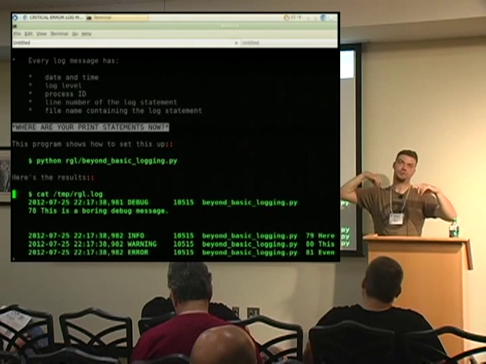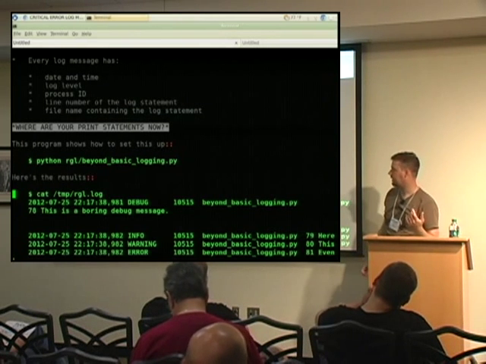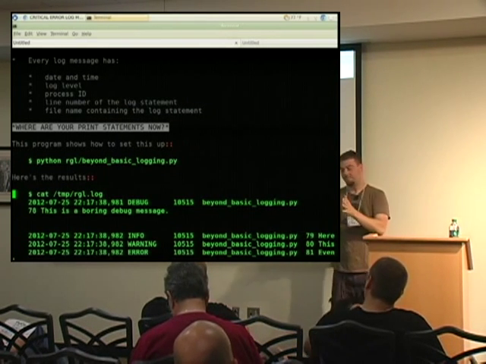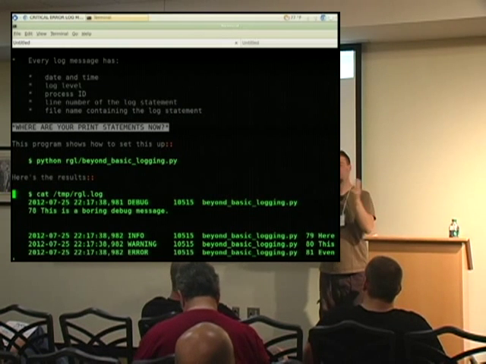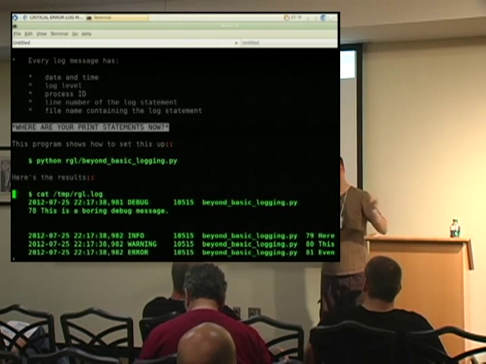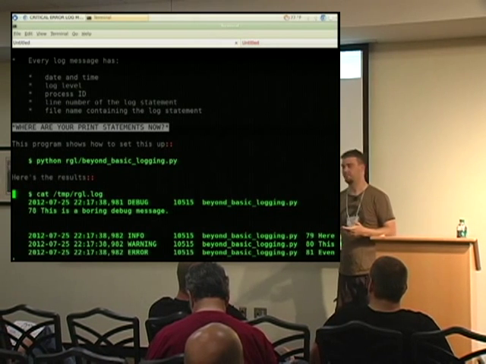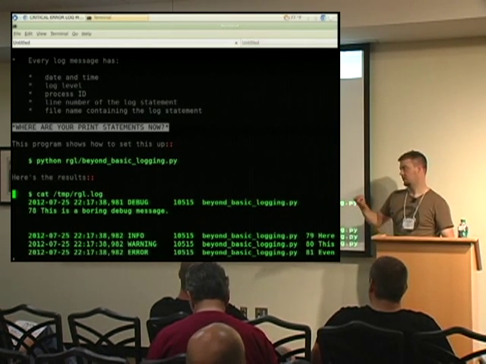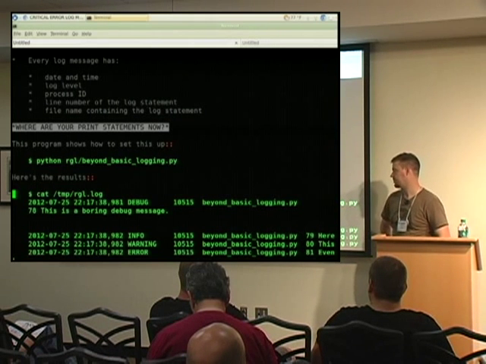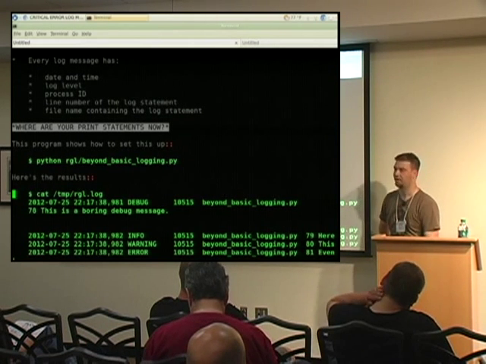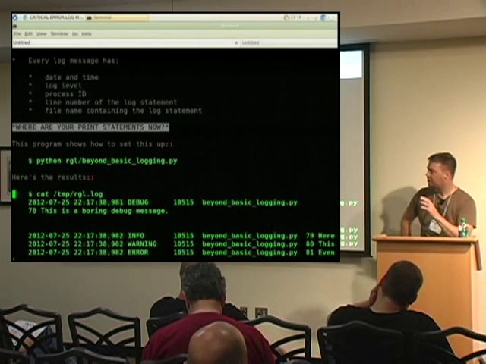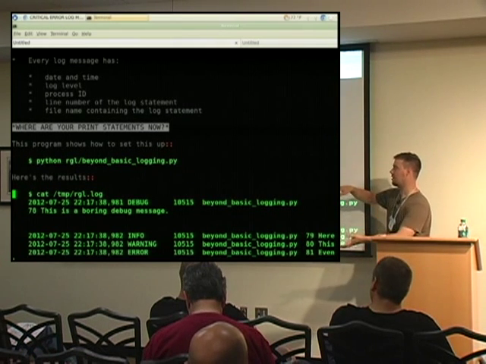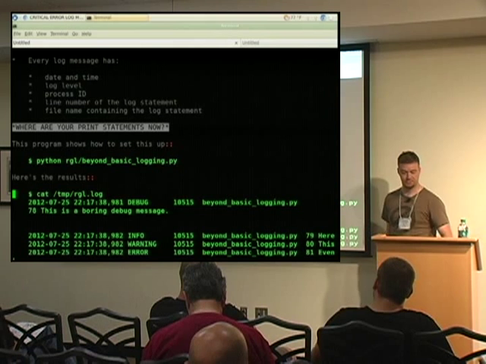What I don't know how to do, necessarily without writing my own handler, is to say, hey, I want you to grab nearby messages, have a buffer, put all the messages in there, and decide if they're similar enough to be glued together. It certainly sounds plausible, but the way I handle that is before I send a critical message out, I try to flesh it out a little bit more. Later on, I'll show how to take a traceback and put it in the logs, and that's something else you can do.